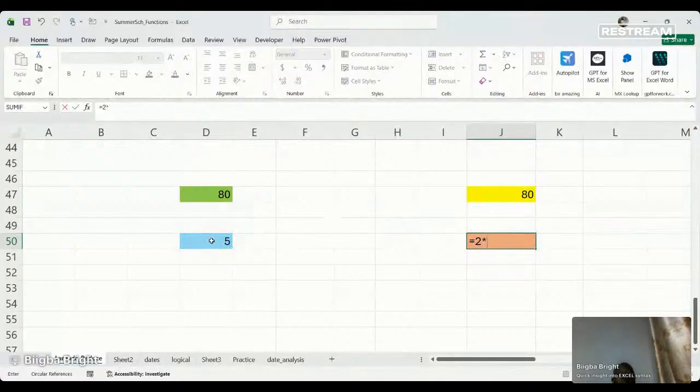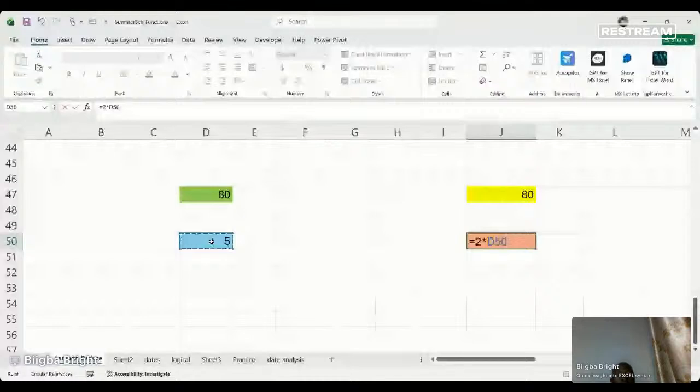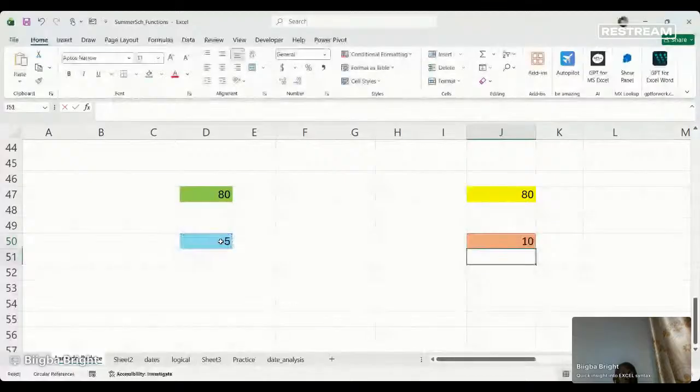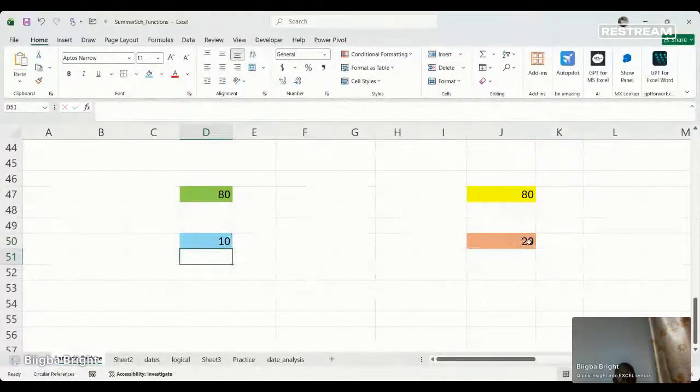I want to say maybe the value is subject to change. So I'll simply click on this particular cell that is here. That number will continuously be multiplied by 2. So now, if I tap enter, it will give me 10. But if I come to that particular blue cell and change the number there to 10 and tap enter, you see that it will automatically update, whatever the cell reference.